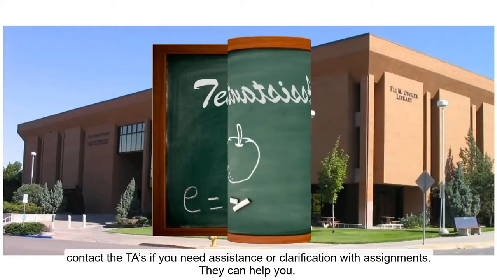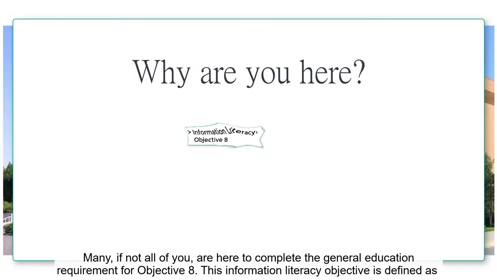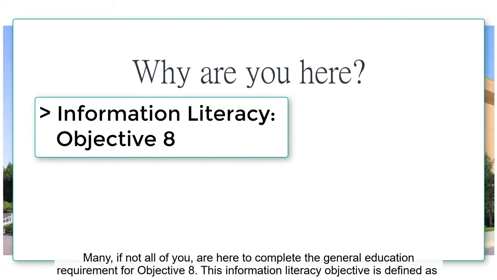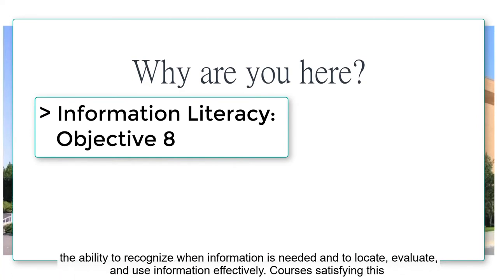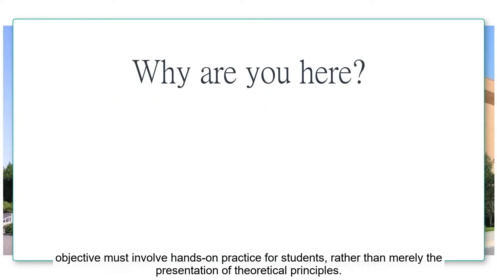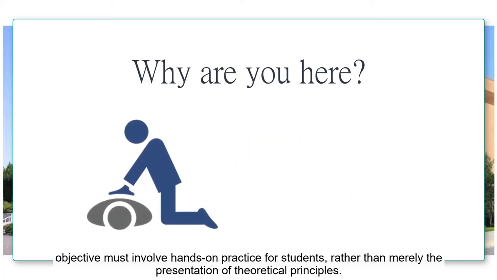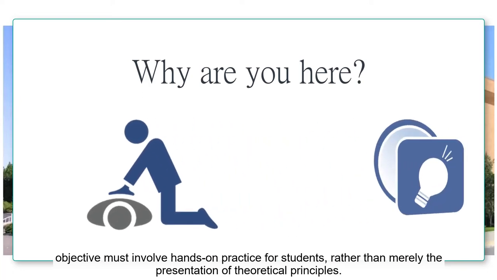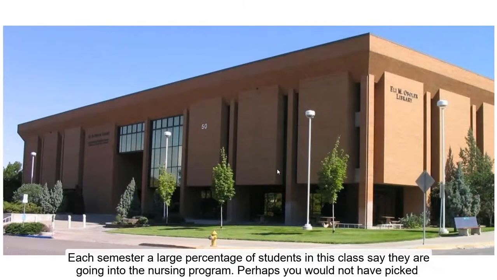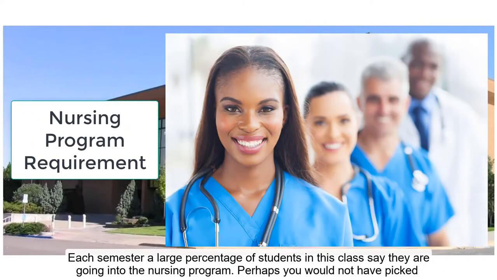They can help you. Many, if not all of you, are here to complete the general education requirement for Objective 8. This information literacy objective is defined as the ability to recognize when information is needed and to locate, evaluate, and use information effectively. Courses satisfying this objective must involve hands-on practice for students, rather than merely the presentation of theoretical principles. Each semester, a large percentage of students in this class say they are going into the nursing program.